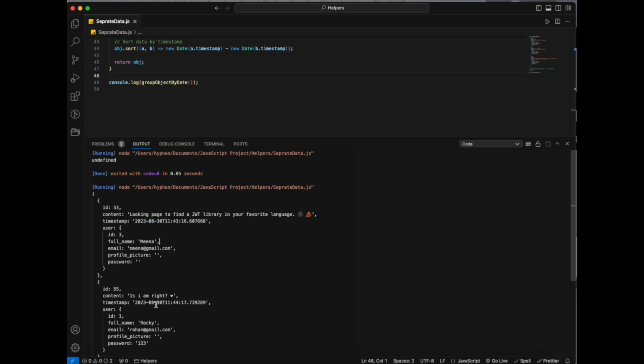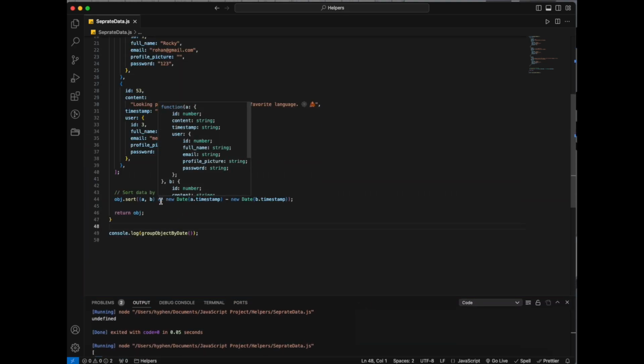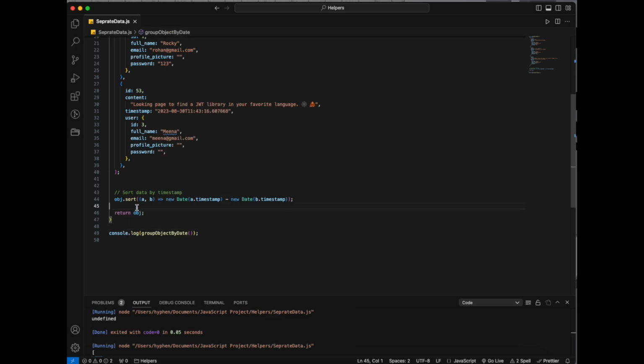Yeah, 44, and this one is 43. This one is the shorter date. So this gives data in ascending order. This is the first step, and after that I want to group them.